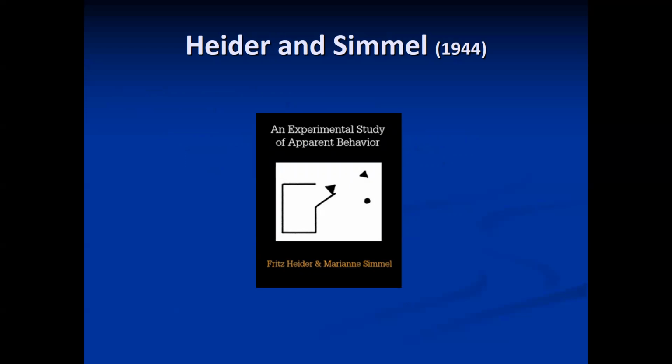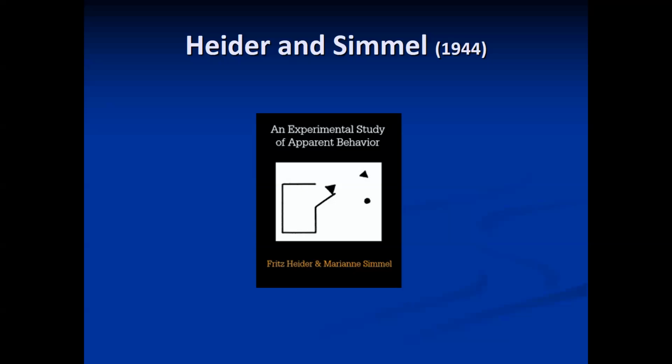Much of Heider's theory was based on the results of seminal experiments, such as his study of apparent behavior. In this experiment, participants were shown an animation of a large triangle, a small triangle, and a small circle that moved around a large rectangle with a hinged opening. In one version of the study, participants were simply asked to describe what they saw. In another version, participants were told to assume that triangles and discs were people and that the rectangle was a house. They were then asked what kind of people the shapes were and why they behaved the way they did.